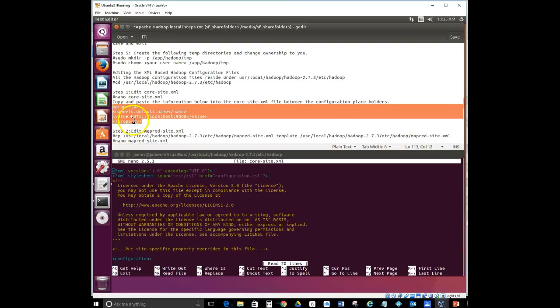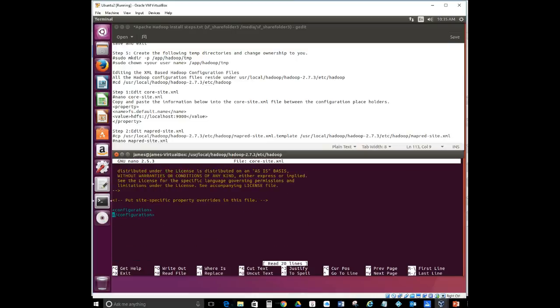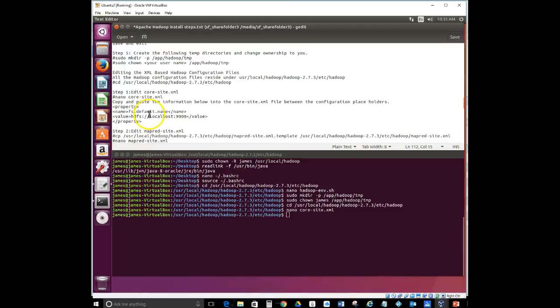So say copy. So take that. And again, look for the flashing cursor. And it will just come down. We're going to look for our placeholders. Here it is. Right here it says configuration. So between there is where we're going to put our configuration and paste. Okay? And that's it for that file. So let's go ahead and save. So Control X. Yes. Enter. Okay. We've just finished the core-site.xml.